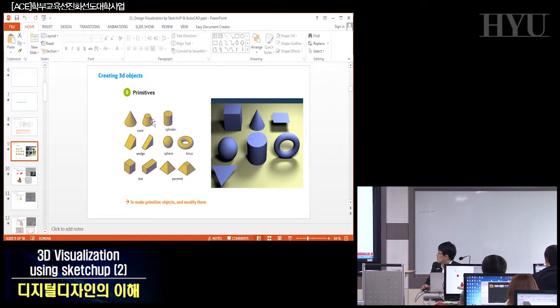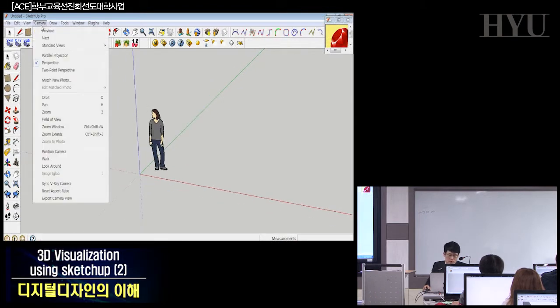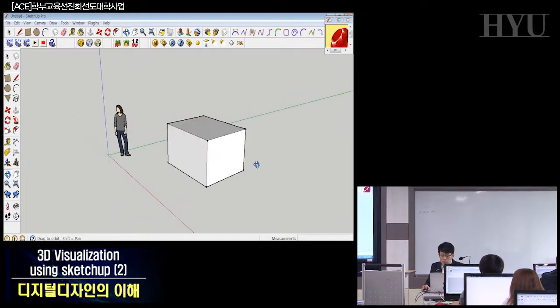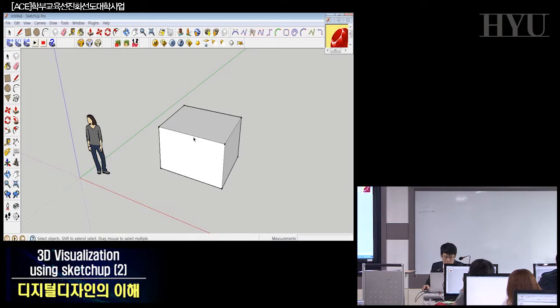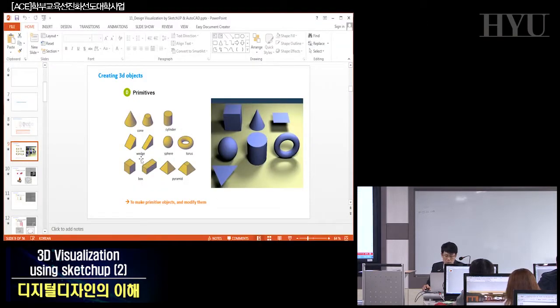Making primitives is sometimes very easy when you have this kind of icon, but in SketchUp, there is no such icon. Instead, simply create a box. And this one, push-pull, will generate this kind of box. This is a fundamental primitive. But what if you click this edge and move it to the end? This is another primitive, a wedge, okay?